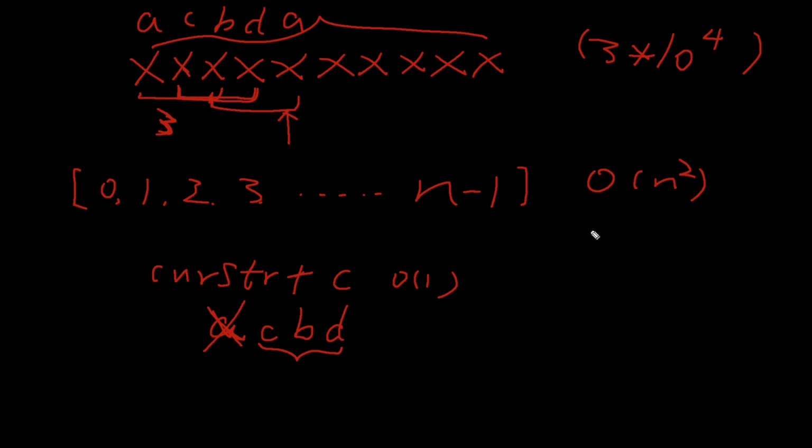Yeah, let me think. Actually, it's going to be O of n cubed, because to try each length we have O of n. Now we have O of n here, and for each length we will be scanning through this entire string, right? To scan through the entire string, we have another n, right?